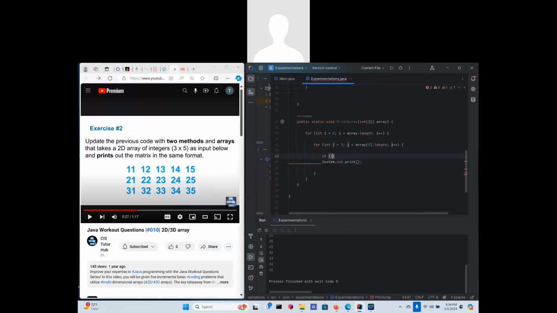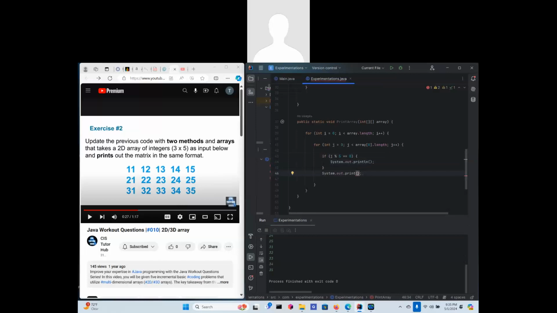So let's say every time j modulus 5 equals 0, then we want to skip a line.